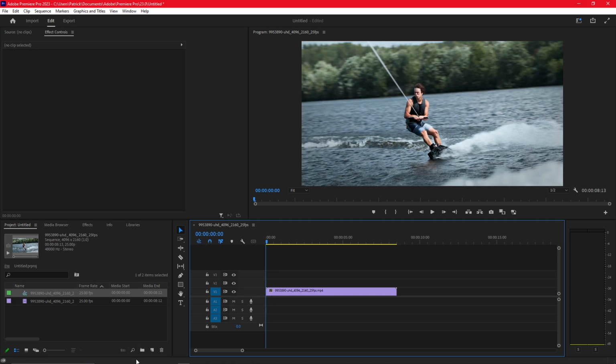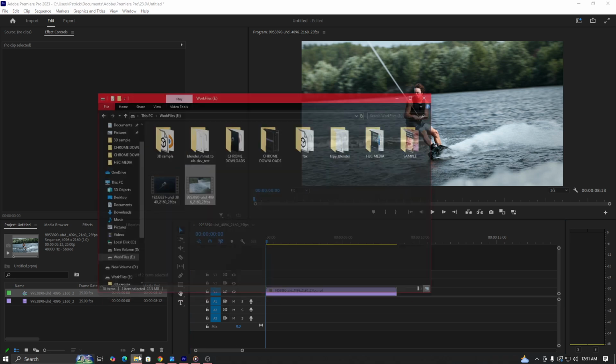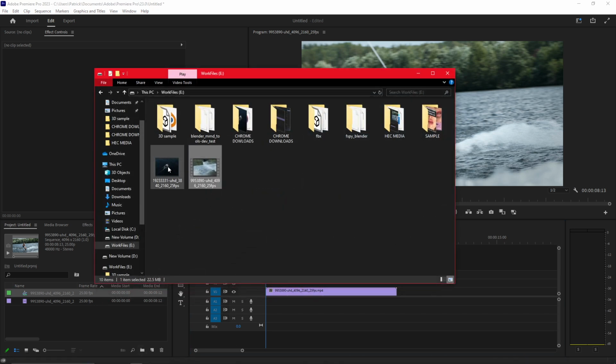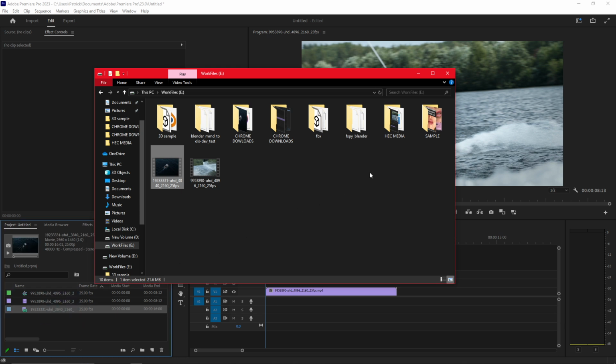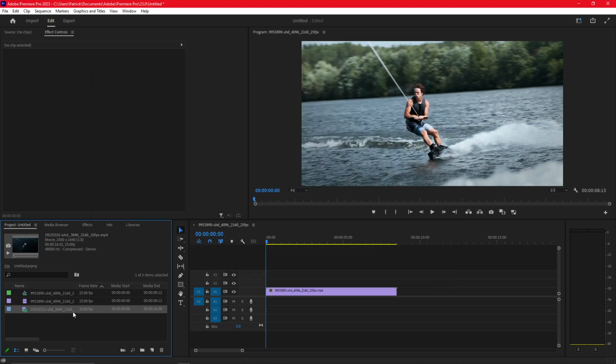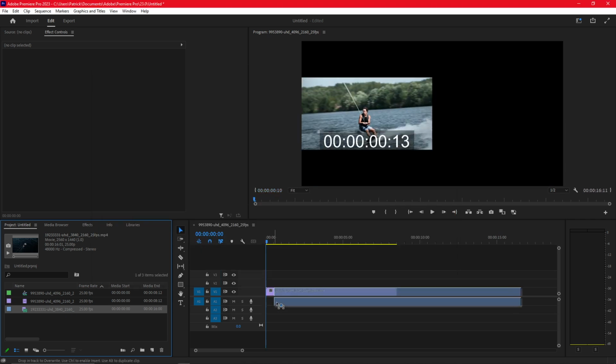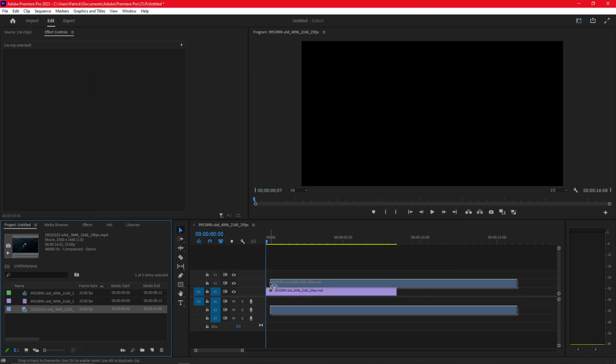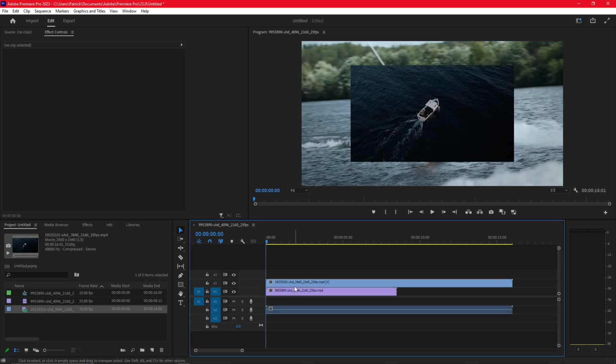Now that you've set your background, let's add your second video, which will be used as an overlay. Just like before, you'll find this video in your project library. Click and drag the second clip, and this time drop it directly above the V1 track onto the V2 track. Using multiple tracks in Premiere is all about organizing your layers. V2 is where you can start to introduce new elements that sit on top of your base video.